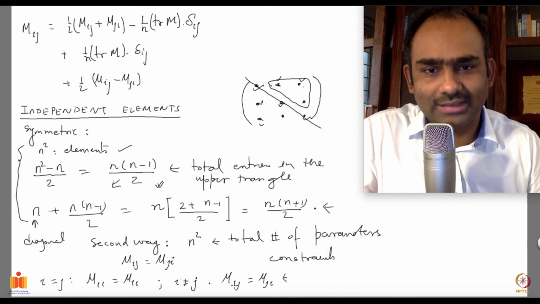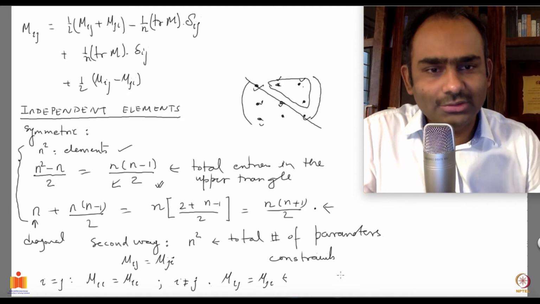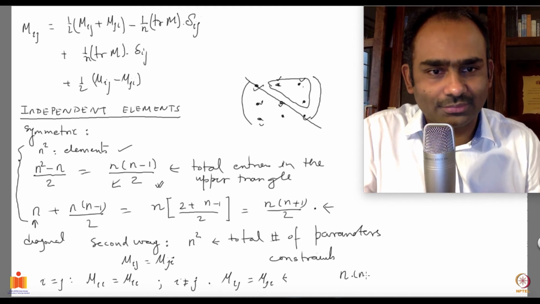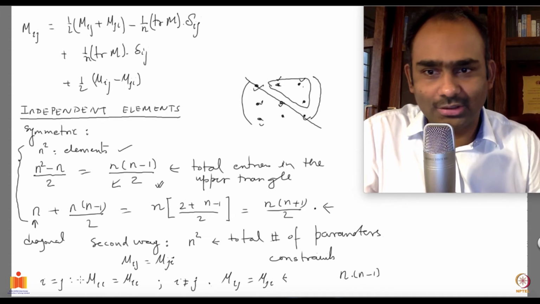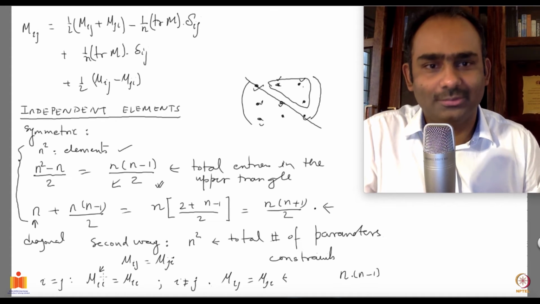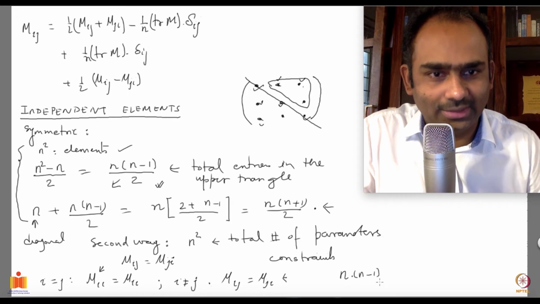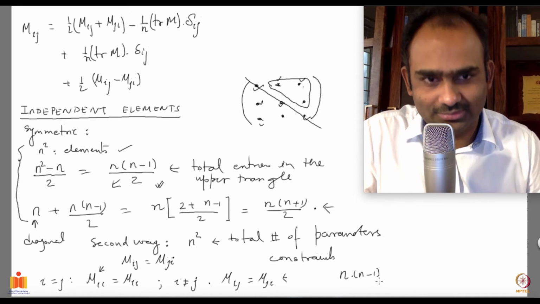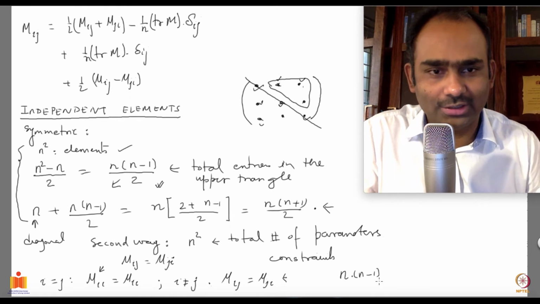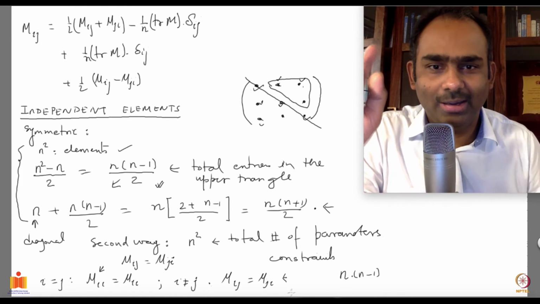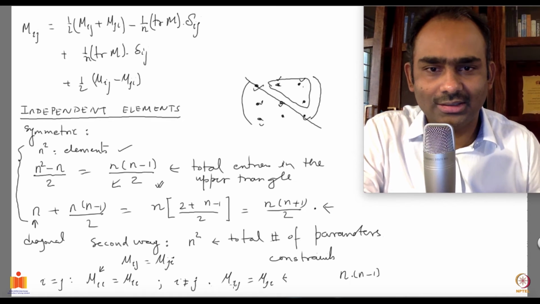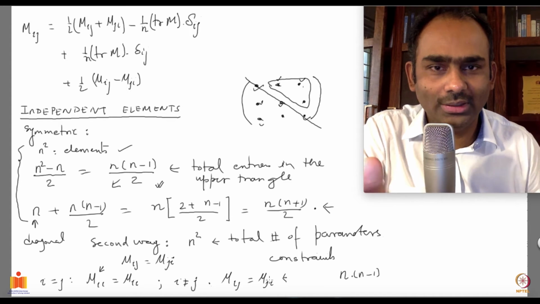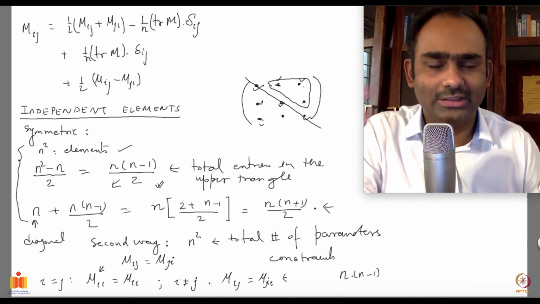And how many of such constraints you have? Now you can see that I can take any of the n values for i, then j can take any of the remaining n minus 1 values. Okay, I don't take again n because one of them is here, right, when they become equal. So j can take any of the n minus 1 values, which is good. So these are the number of constraints, but we are still overcounting because M12, let's say it is 1 and 2, and M21, these are same relations, right? So it says M12 is M21, and again you get M21 is M12. So you're counting twice, so you divide by 2.